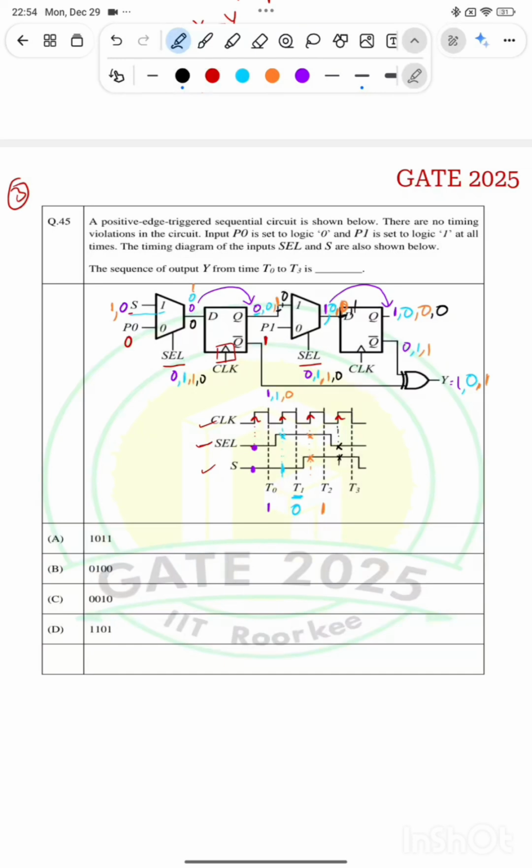So again the output here will be 1 and here output will be 1. Okay, so here I did a mistake. So here if it is 1, right, so at the clock cycle it will be here in the positive edge it will be equal to 1. So here it will be 0. So 0 XOR 1 is again 1. So I will get 1 0 1 1. So answer is A, 1 0 1 1, right.